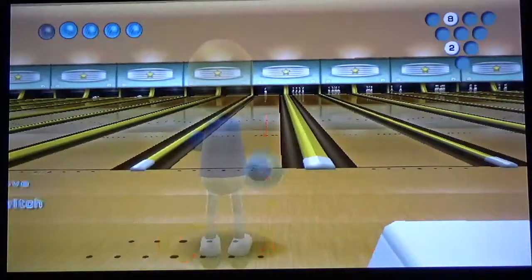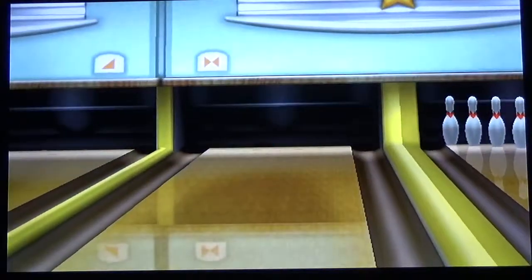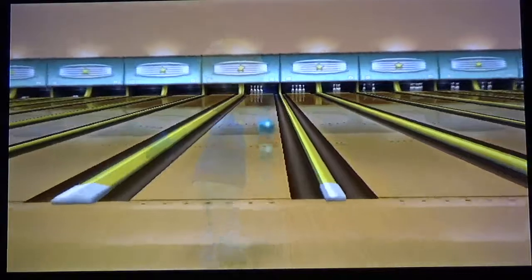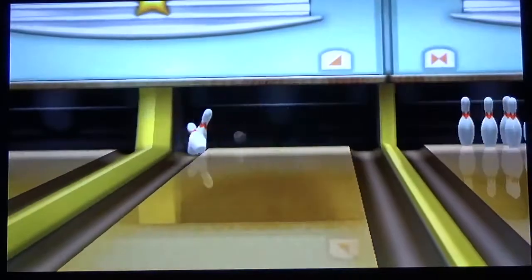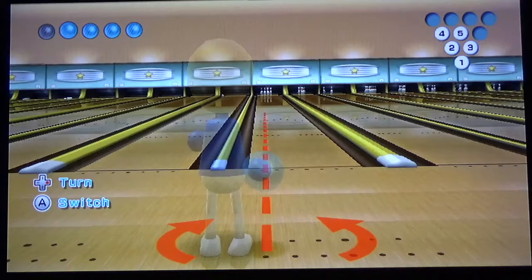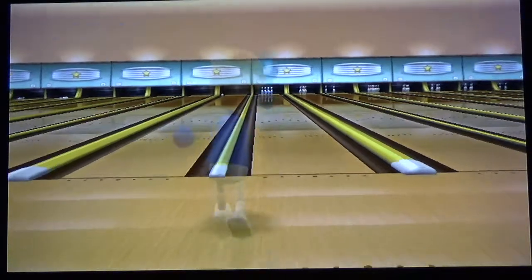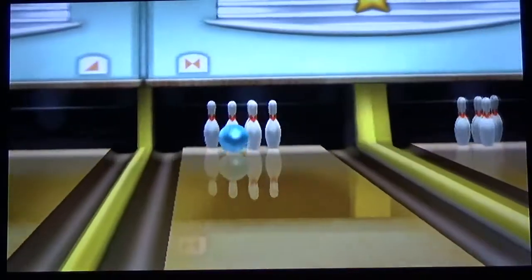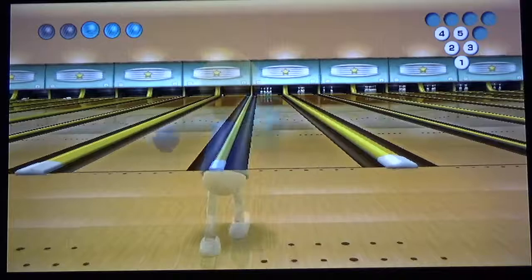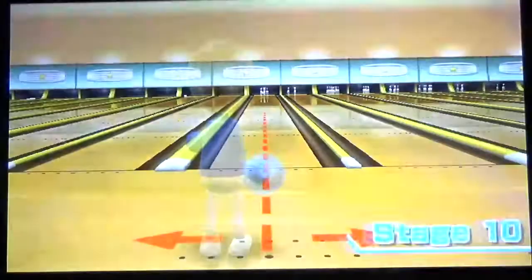Okay, another one again. I did it the other way too. Yes! Wow, this stage 9 is getting good. Stage 8, then it's stage 9. Oh, two pins were out there showing again. There we go. Nice throw!